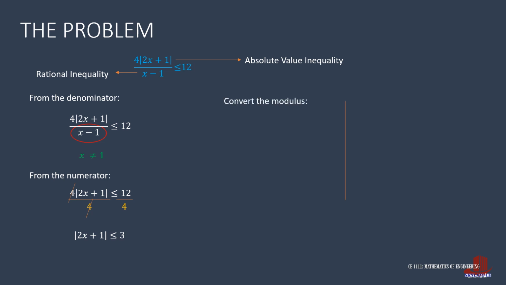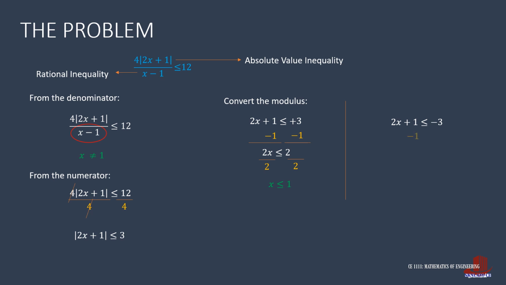Since we already reached the step of simplifying the absolute value, we then convert the modulus from the definition of absolute value. From the example, 2x plus 1 is less than or equal to positive 3. Then also, the same binomial of 2x plus 1, this time greater than or equal to negative 3. Subtract 1 on both sides and have 2x less than or equal to 2. Take out 2 from x by dividing everything by 2, leading to x less than or equal to 1.